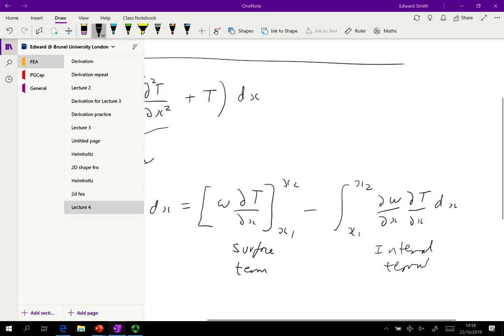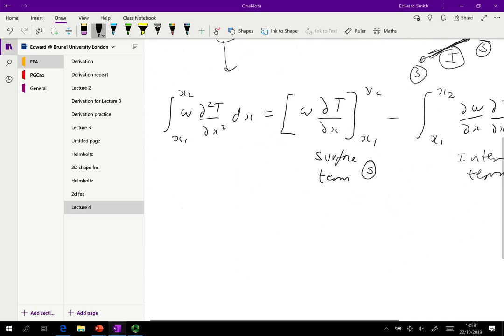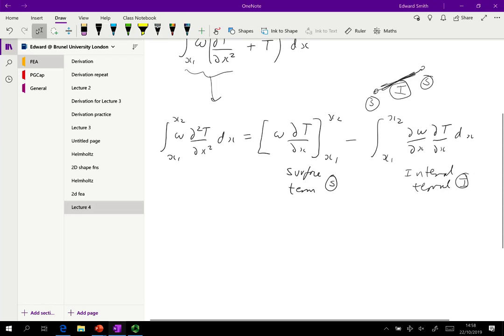The reason for this terminology is that the surface term, if you remember before, is the one that cancels between the elements. You can see this is of the form of being at the two ends of the element. If you think about the element like this, the surface terms are the values at both ends. The internal term is the one that actually describes what's happening in between. When we go to two dimensions, this obviously becomes much more important because the surface becomes the area outside, or the integral around the outside of, say, a triangle. But understanding it in one dimension hopefully will make it clearer.